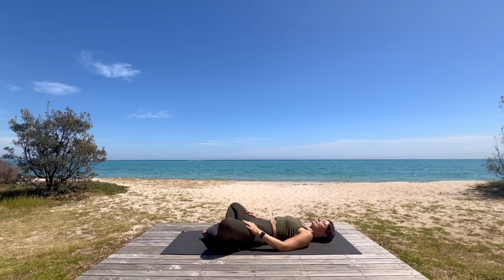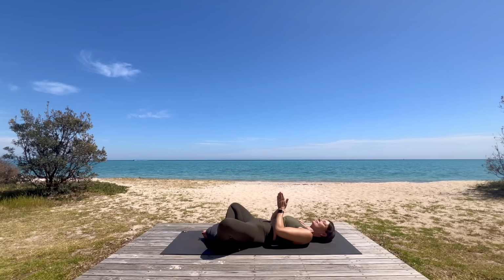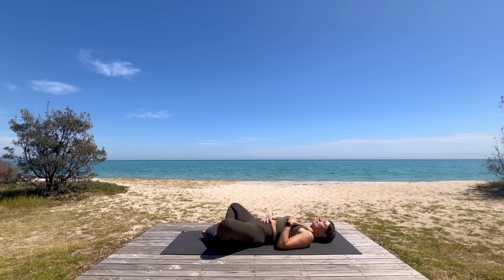As you arrive, wriggle out any restlessness. Feel for balance across your shoulders and hips. And for a few moments here, rub your palms together, make them warm and energized. And then place one hand on your heart space, one hand on your belly. Let your eyes soften closed. And feel the center of your chest warm and radiant. Letting your awareness settle on this warmth. The natural movement of your breath under your hands.